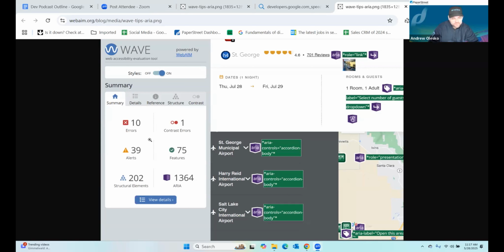So it's really important from a usability standpoint that everyone can access it. And it's also from a legal standpoint, extremely important. We've had clients come to us who have been in litigation or received lawsuits because their websites are not ADA compliant. Everything we build at PaperStreet follows ADA AA compliance standards.